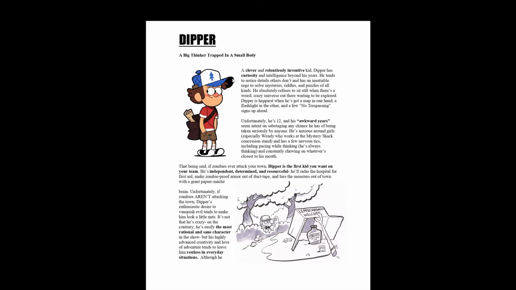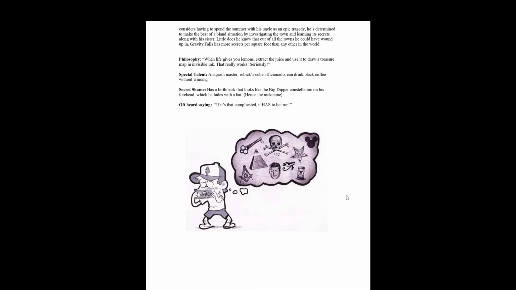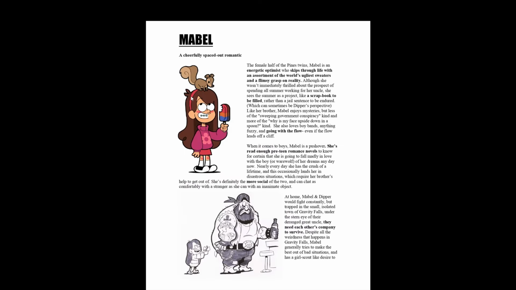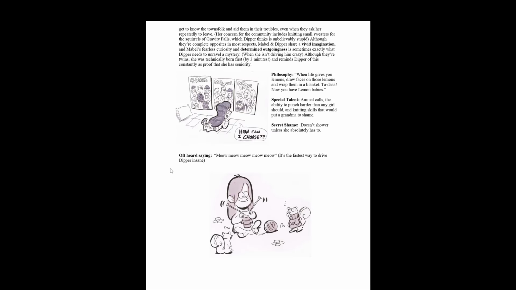I think as a graphic designer, this is kind of doing it for me. I like how we have a colored image of Dipper, and then we have this other one of him in a scene. It's pretty cool. Okay, and we have another one, and we have just some traits. Mabel. Again, love that there's a colored character picture for Mabel and Dipper, and then they have all these other ones. Super cool. These are just sketches or ideas of what she'd be doing. I am all for that.